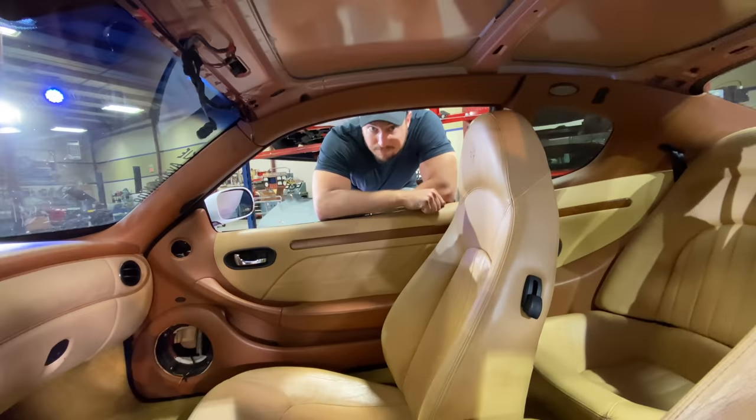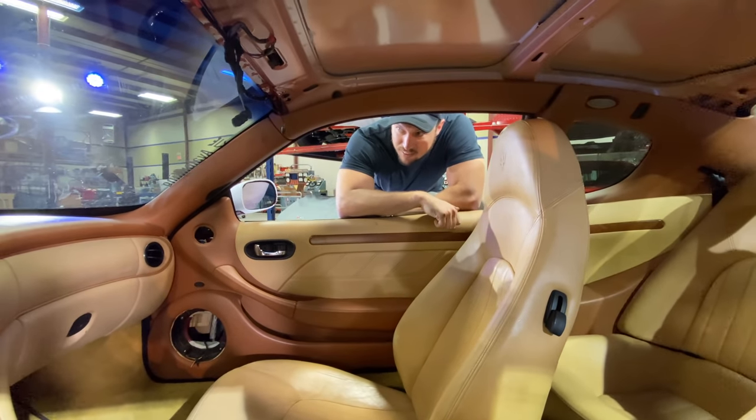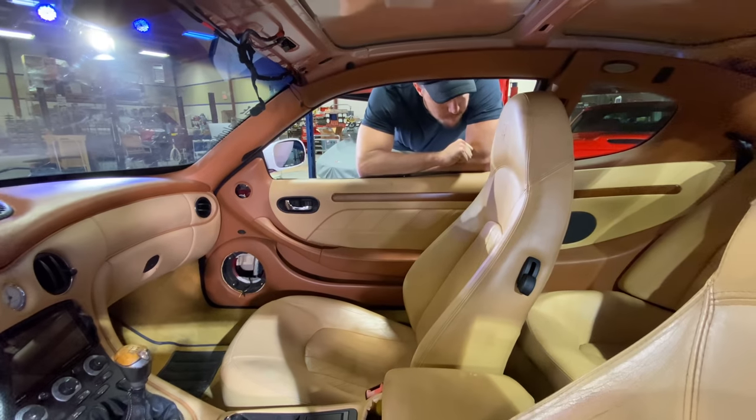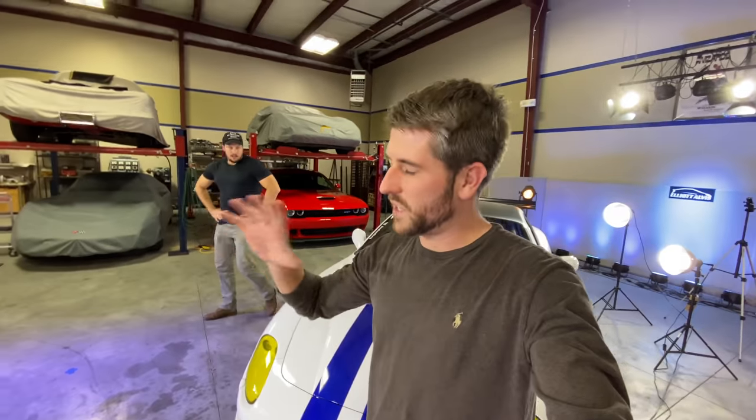So thank you, Jacob. You did a good job sorting through everything and getting it all together. I mean, I've got a few pieces to clean off, but it is so much more complete in here. It was a good puzzle. But yeah, I've got a few more things to clean up, but the interior is way, way, way more together than it used to be.